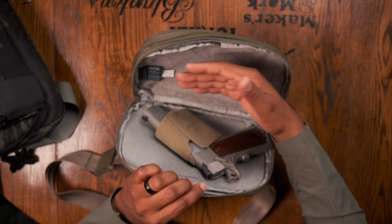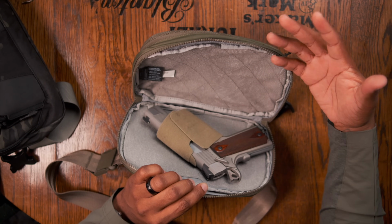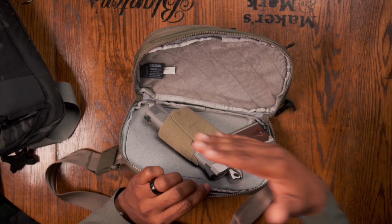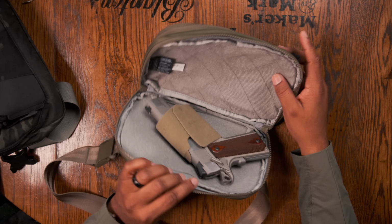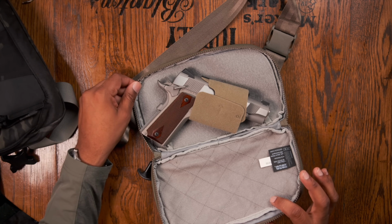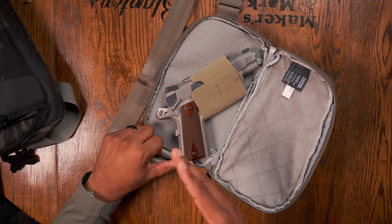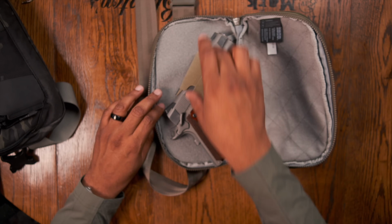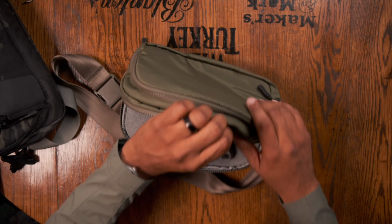They sell different pouches, all that type of stuff that you can put inside of here, or you can get a third-party accessory, or you can put the weapon over here, which I don't know why you would, but maybe you want to. Either side, it does kind of work for that. It can hold a full-size weapon. I've got a 1911 in here, so you can kind of see that. It won't hold it vertically, but if you had a subcompact, then you probably can move vertical and put magazines next to it, or you can run magazines on the other side. So lots of options for you.